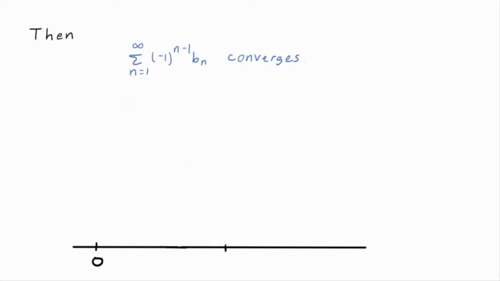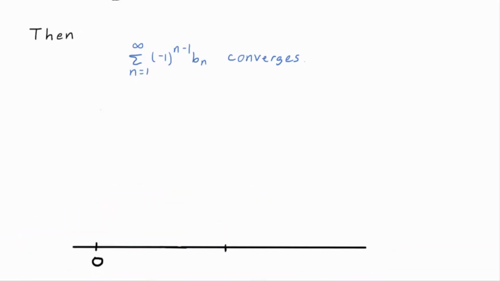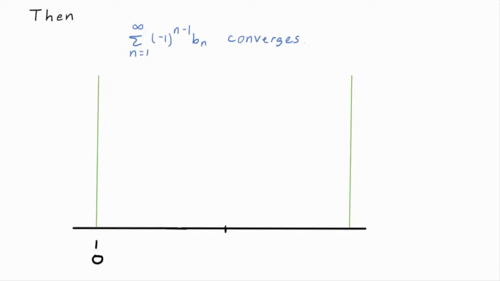Could we prove it? Let's try to use a pictorial depiction of a proof. Of course, you can't prove anything using a picture, but this is about as close as you get. Down here, I have a number line, and here's 0. Let me set up a couple of vertical bars here. Let's say the distance between these two bars represents b_1, the first term in the sequence given by the nth term formula b_n.